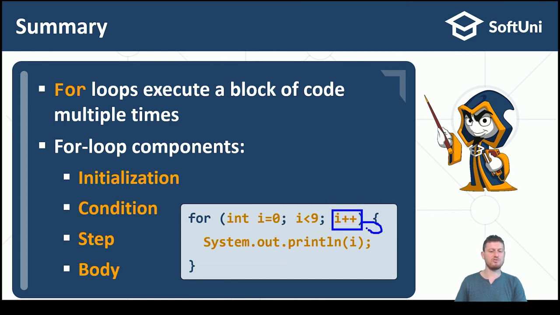And this is how we change the loop variable after the loop body. If this is empty, if we don't put anything here, we'll most probably have an endless loop. If this condition is invalid, we may also hit an infinite loop or endless loop. So beware. And loops are the first thing which is a little bit more complex than the previous lessons.